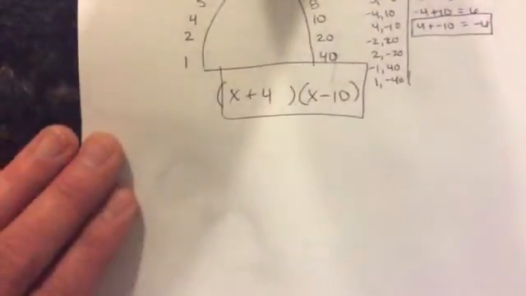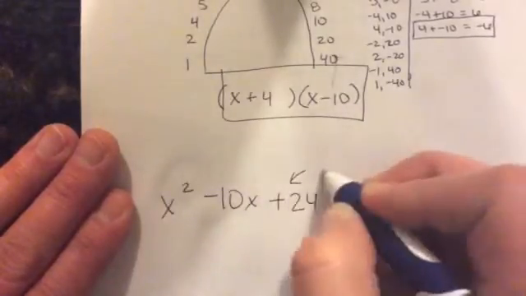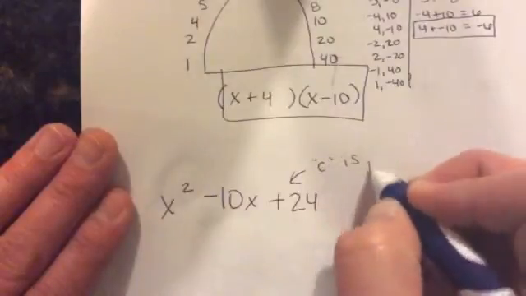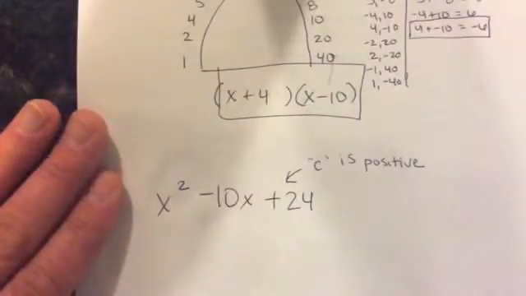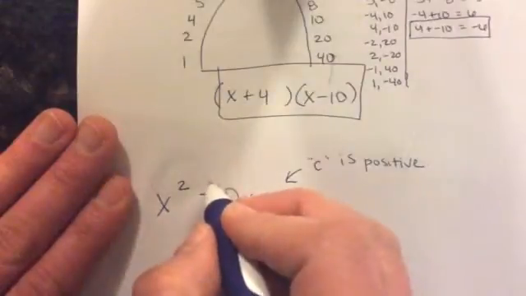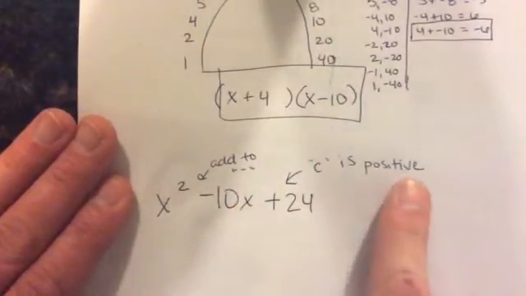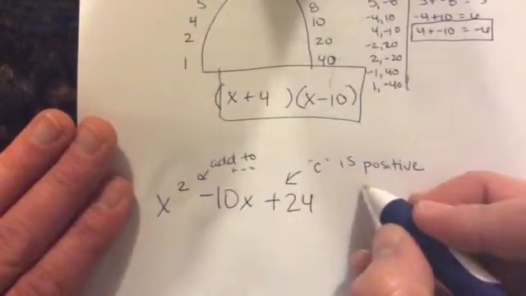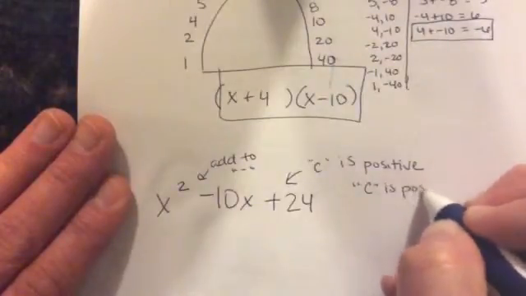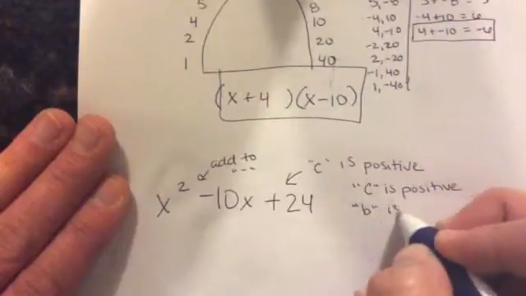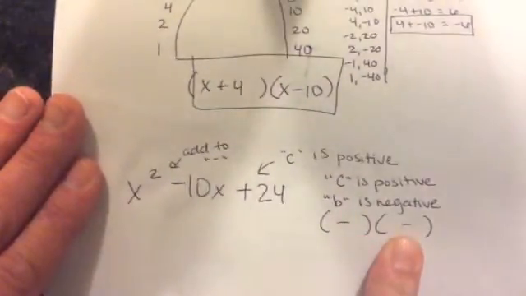Now our next case is a little bit tricky because what I'm going to write here is x squared minus 10x plus 24. Traditionally, we think c is positive, and we think a positive times a positive is a positive number, which is correct. However, we need to add to a negative number. The other way to multiply and get a positive answer is to do negative times negative. So what I'm going to focus on here is if c is positive and b is negative, you're going to have a negative situation here.